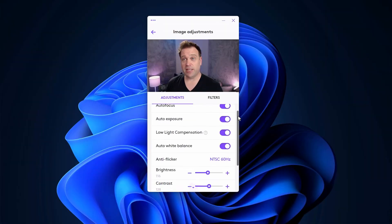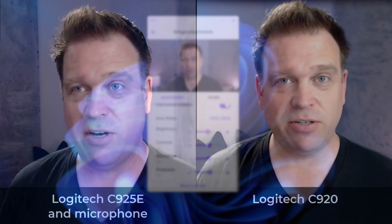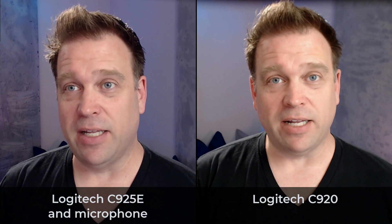These are the tuned images. I didn't tweak a lot because I didn't want to radically change the way it looked through Logitune. For both cameras — the C920 as well as the C925E — I took the brightness down to 116 and brought the sharpness up to 140. Bringing sharpness up introduces a little background noise, but it cleared up the crispness of the image a bit, given that both cameras have pretty small sensors. Now I'm going to add some OBS settings on top of what we did in Logitune.